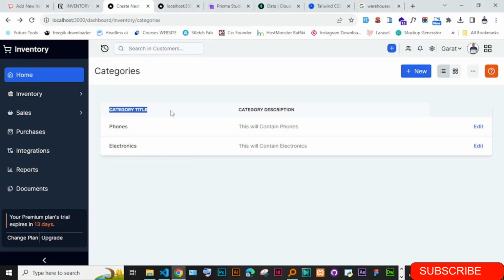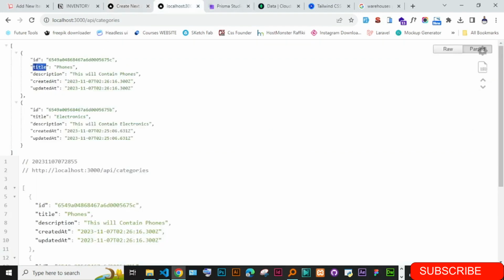So how do I get these titles? Because we have to get the titles. What we want is, we might just pass in the titles we want, and then it will automatically get them. For instance, we might just want title and description, and those are the keys. So how do I get the keys?